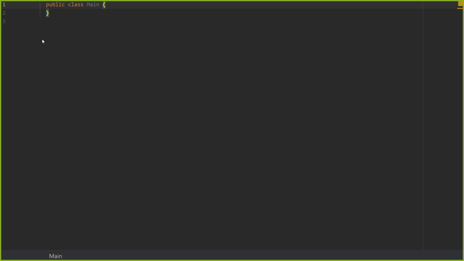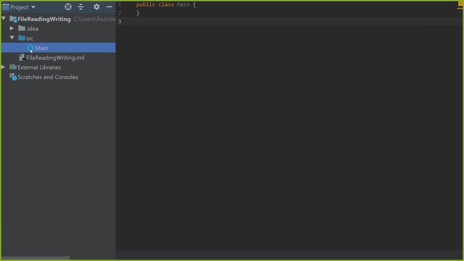All right, and over here I really just have the main, nothing really intricate. So the first thing we need to do, I'm going to leave this open because you're going to see we're going to create some files here. The first thing we need to do is to play around with this thing we call the file object, another code that someone made.